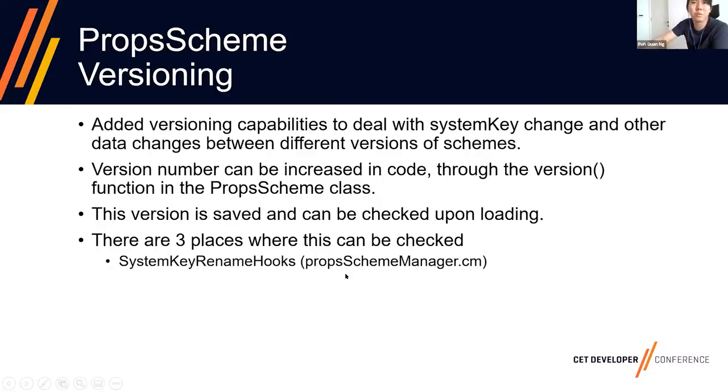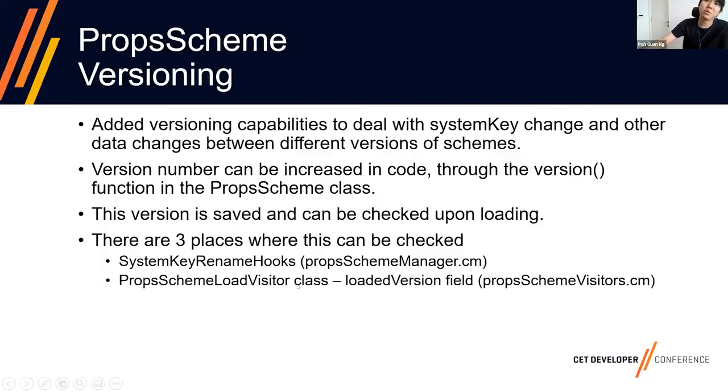The system key rename hooks. In the prop scheme manager, this is where we keep all our scheme related hooks. So here we have a system key rename hooks for you to hook in if your system key changes. You can also access it in the load visitor. And last but not least, after load in prop scheme.cm. If you have any data changes, I would recommend putting it in after load so you can check: if my scheme was version something, then I want to change from blue to red or something. So this is useful in those cases.